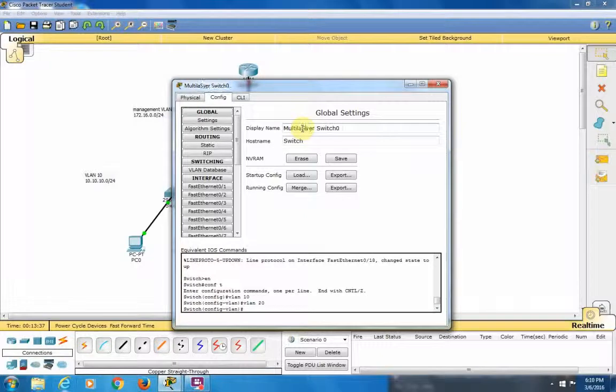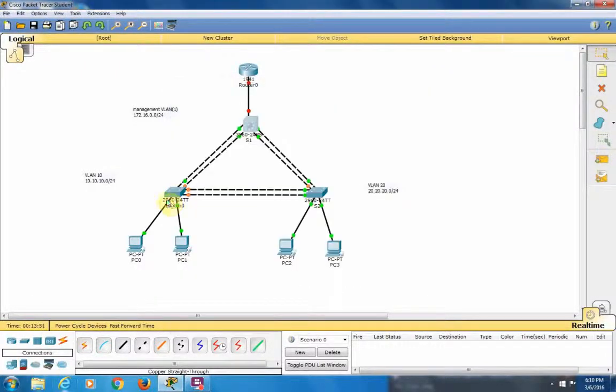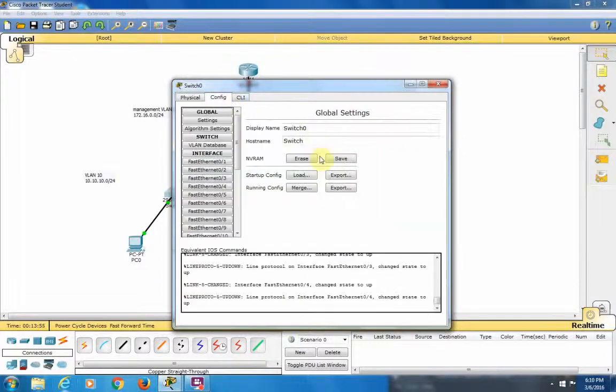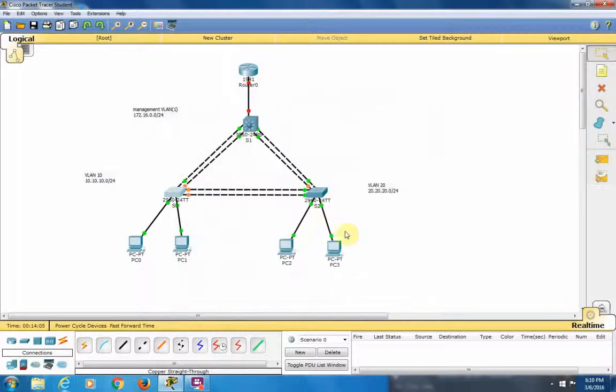S1. Save it. Now my switch 3 over here, then make this switch 3. Okay. Now I've got the switches named the way I wanted.